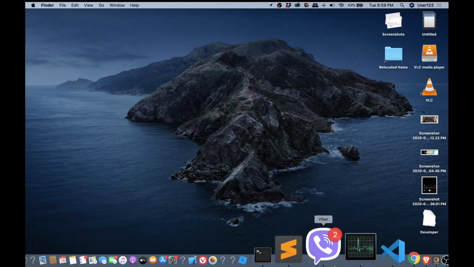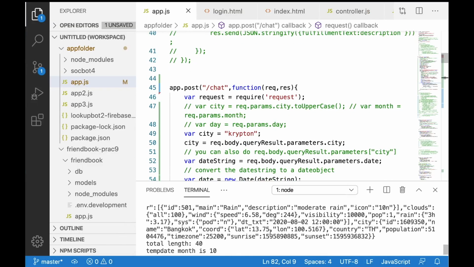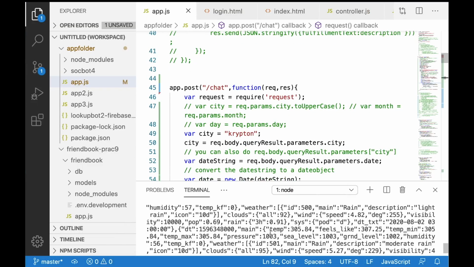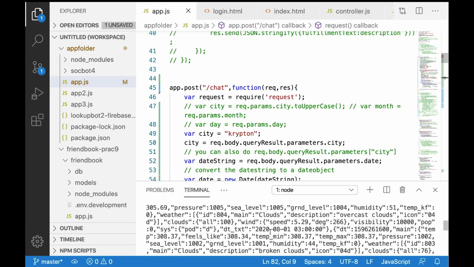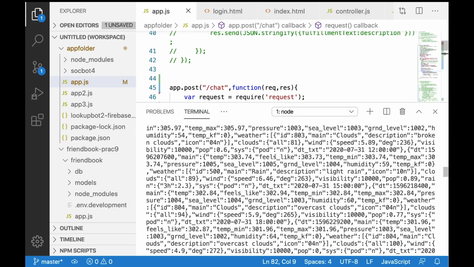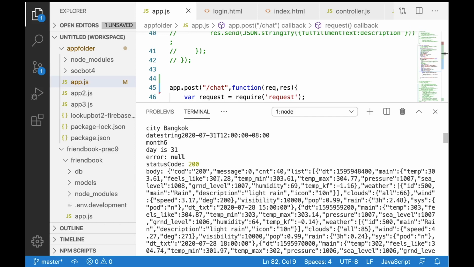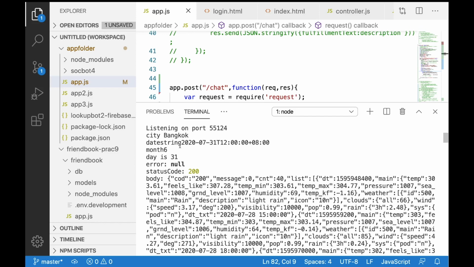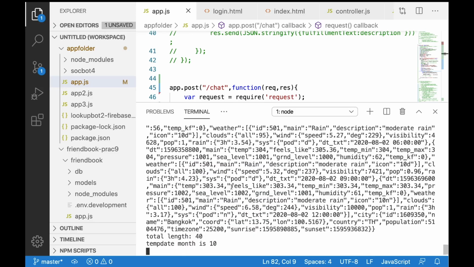Okay, let's look at our code again. So let's look at the Visual Studio. So you see we have all the data coming back. Okay, so it'll be quite overwhelming, right? All of this data, right? But I'm just showing you that you want to check whether it's coming back. Okay, so it actually starts at 28. Oh, because it's actually sending 31, right? Let's see here, oh wait.